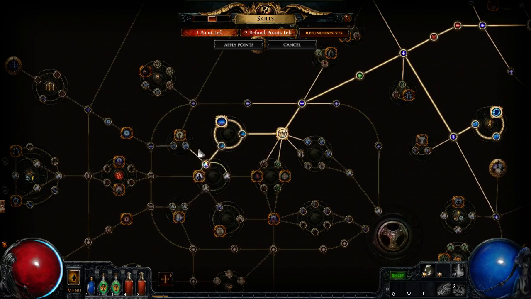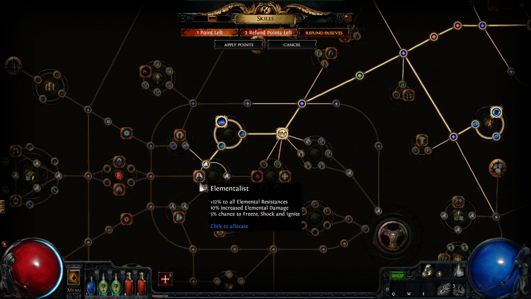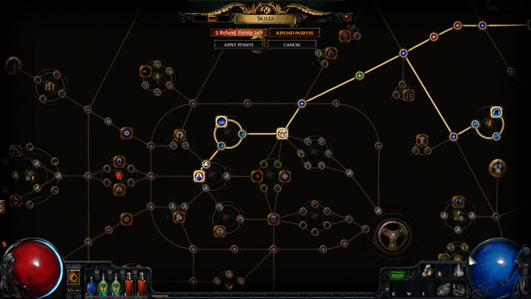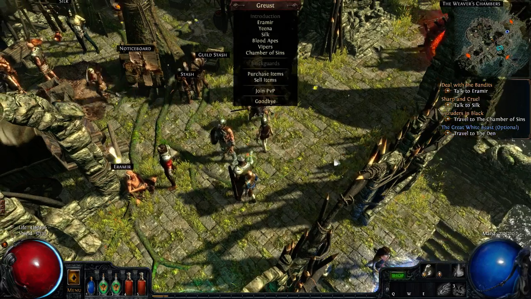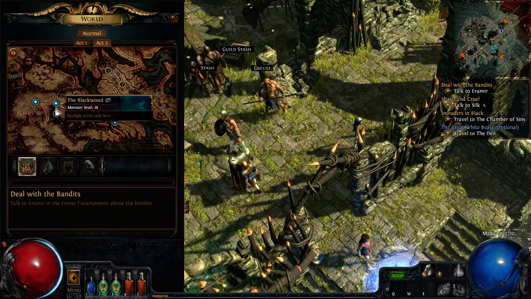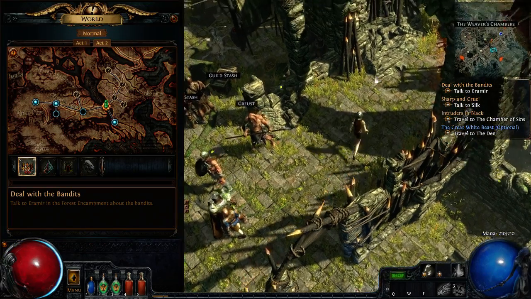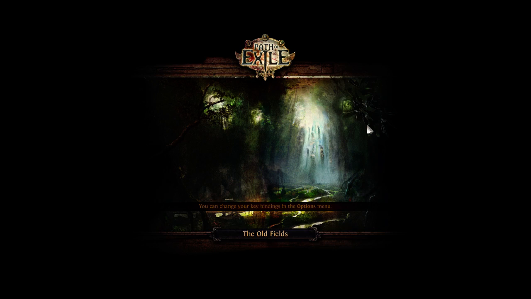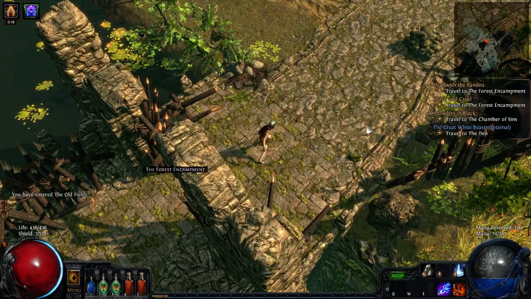Oh yeah, now we're going to get more cast speed. Actually, we're going to grab this elemental damage first because it's larger. 111 becomes 115. Hello. So you can see we finished this, and this. We have to go there yet, but we can't because we need another quest. So we're going to go to the old fields, and we'll run up to Crossroads.